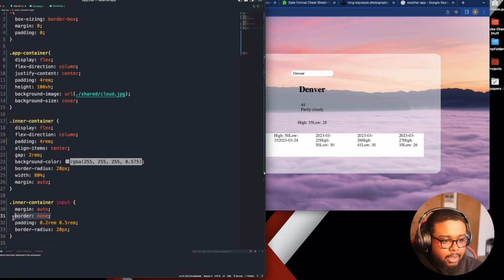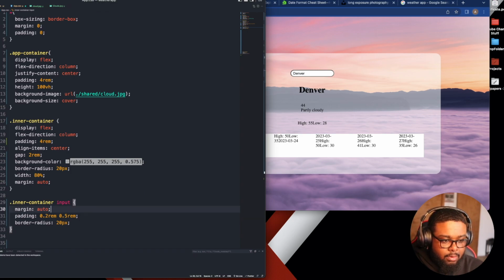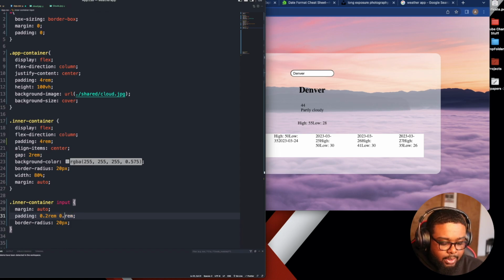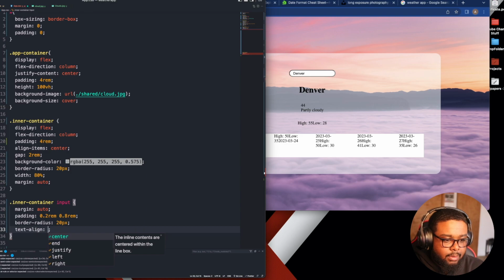Let me just comment it out right quick. Yeah, I don't really like the border though. I'm gonna bring up the rem for the left and right to 0.8. And then let's do a text align center.